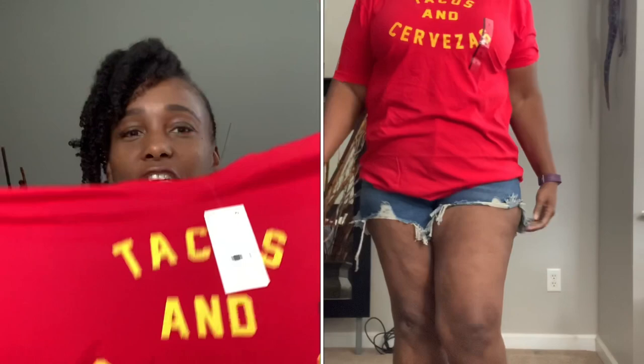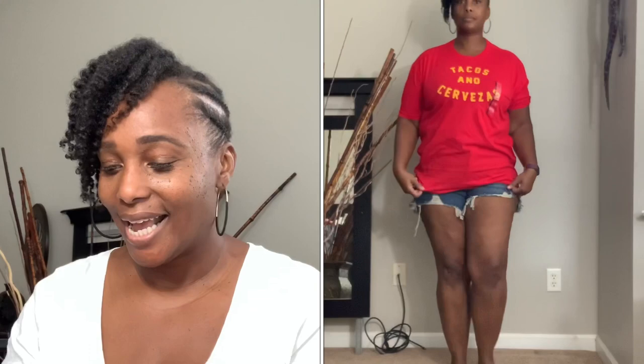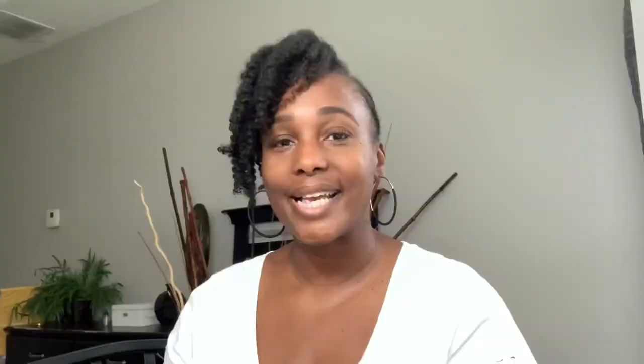The next item is a regular straight t-shirt, size extra large, for $12.99. I got it because it says 'Tacos and Cerveza' — tacos and beers — and as a foodie, this shirt spoke to me. It's pretty long; at one point during the try-on I took my pants off and you couldn't even see anything. It's a bit boxy and square, but the word 'tacos' won my heart and for $12.99 you can't beat that.